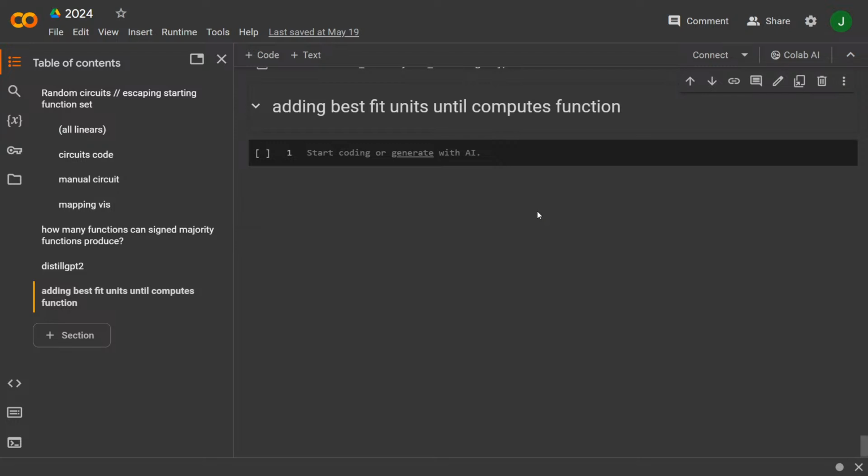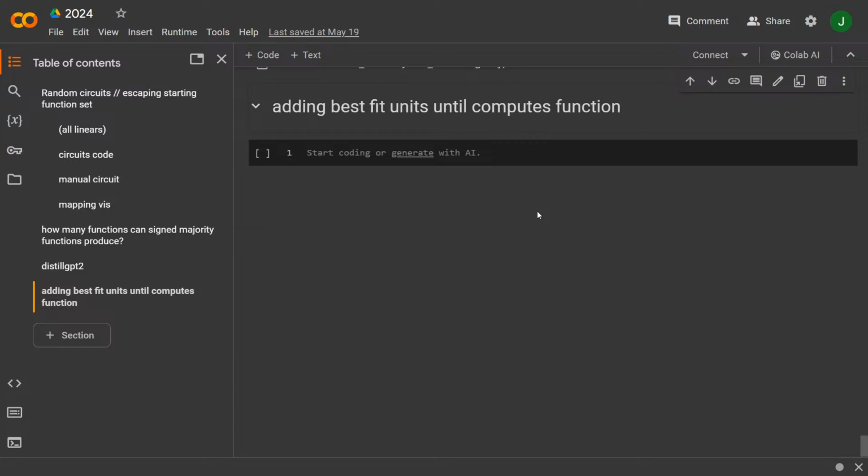Here's a very good principle, which is that every layer in an MLP has to distinguish every pair of inputs that is separated by the function that the network is computing.